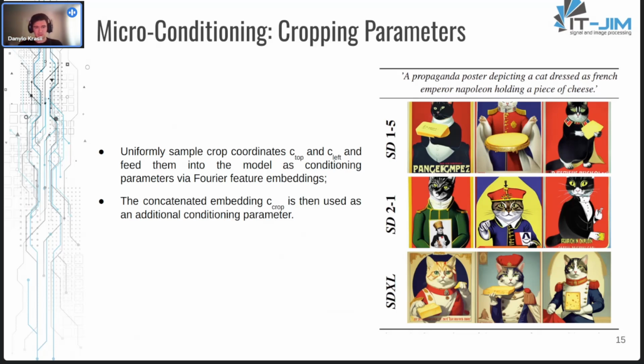They uniformly sample crop coordinates C top and C left, where C top is the amount of pixels that were cut from the top, and C left is the amount of pixels that were cut from the left, and feed them into the model as conditioning parameters via Fourier feature embeddings like in the previous example. They concatenate those embeddings with the other two, time step and size conditioning, and just feed it to the UNet.